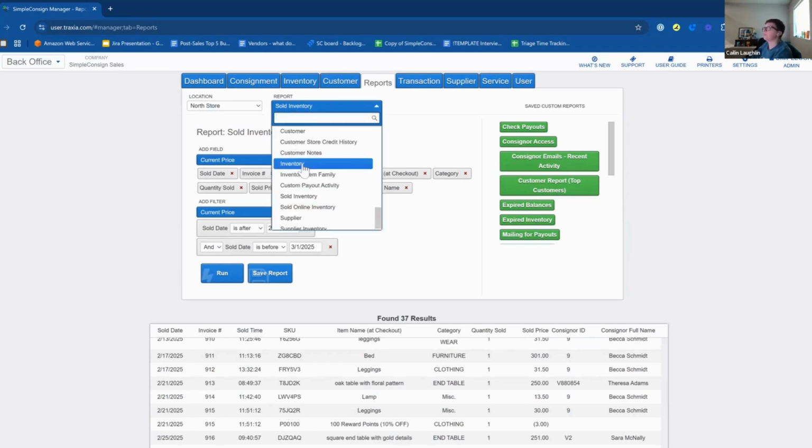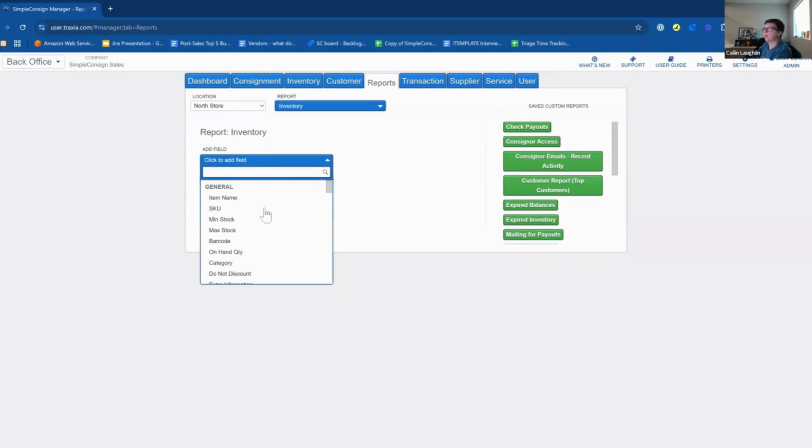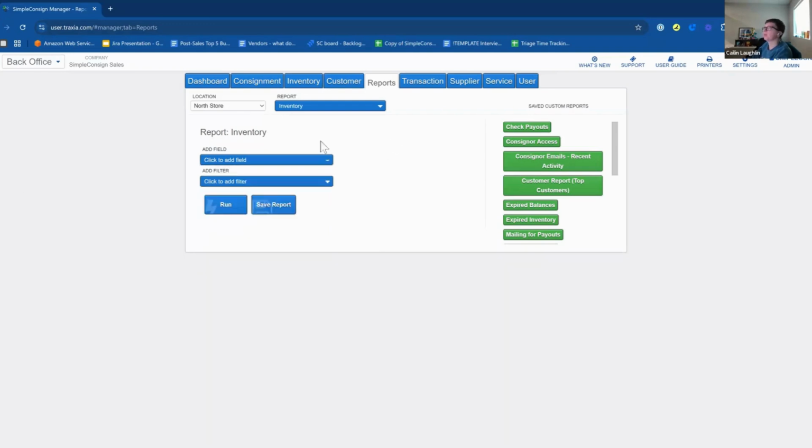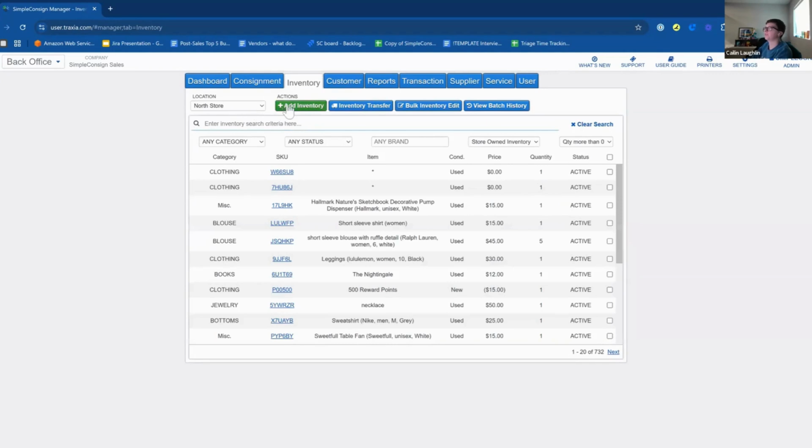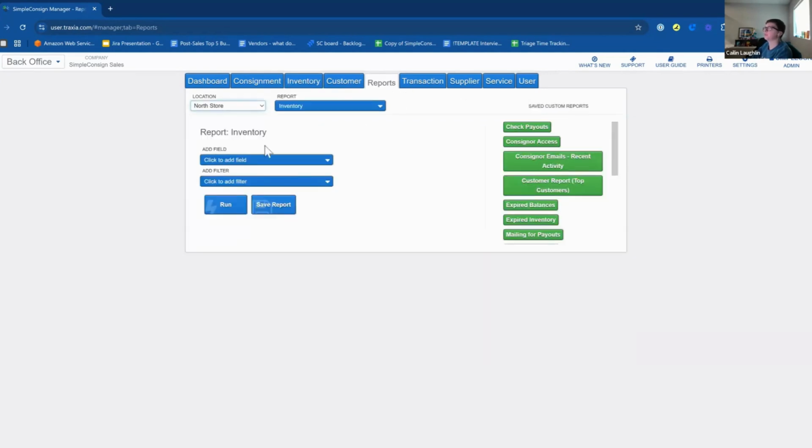So that will be inventory. And are you using buy transactions? You're purchasing them through the checkout screen, through the terminal? No? Okay. Let's see. So it sounds like you're probably entering the inventory directly in on this inventory tab.